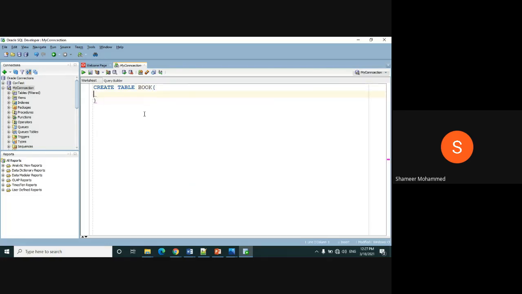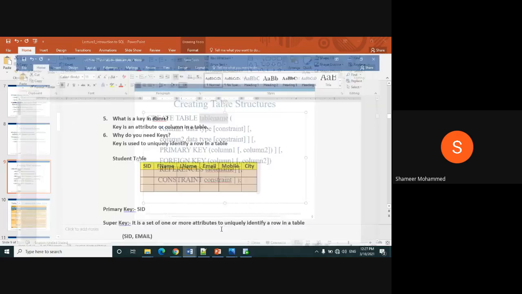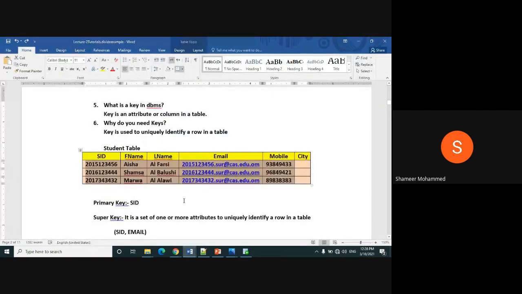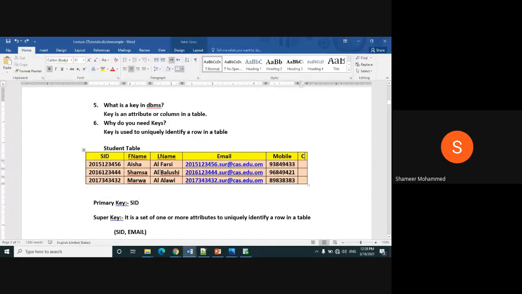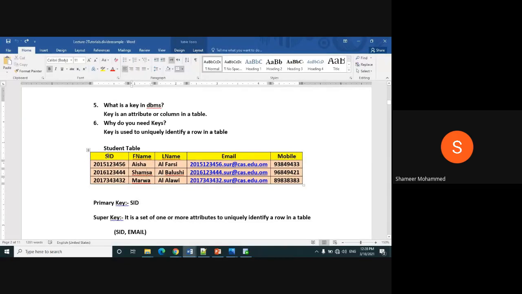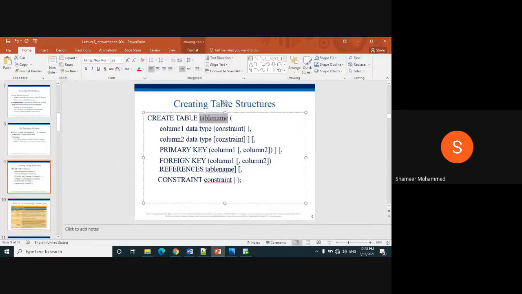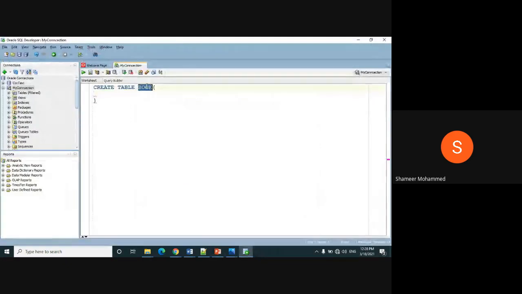In the middle, you write the columns you want to create. Suppose, see here, I have created, I will undo this one. Okay. I have created this table. This table is the student table. So if you want student, you have to write student here.